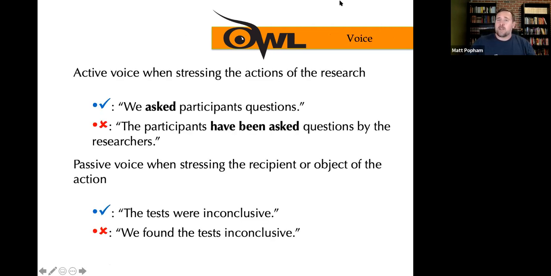I don't know if any of you use Grammarly or not. When I edit a paper for grammar, I use Grammarly. There's a free version and a paid version. It plugs right into Microsoft Word. It's fantastic. But one of the things that comes up in Grammarly all of the time is it will ding me for writing in the passive voice.